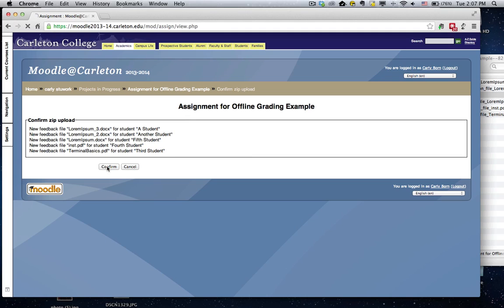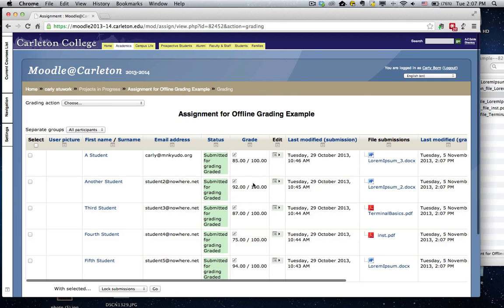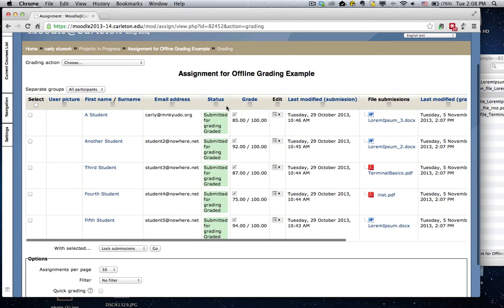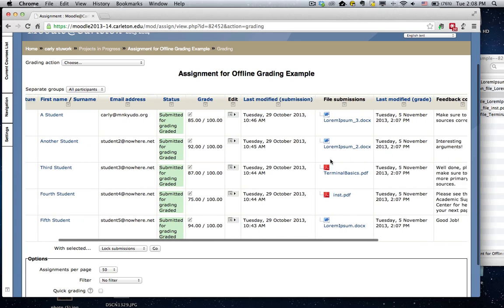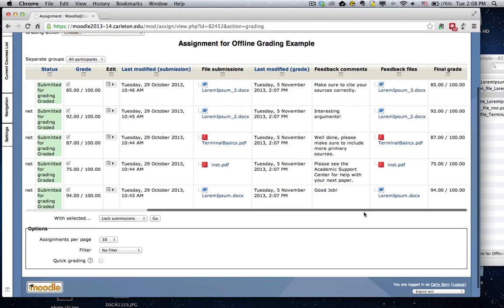Hit Confirm. You'll have a final confirmation that feedback files have been added, and you can hit Continue. So now, in addition to the grades being entered and generic comments being uploaded here, students now have feedback files that have been returned to them with specific comments on their papers.